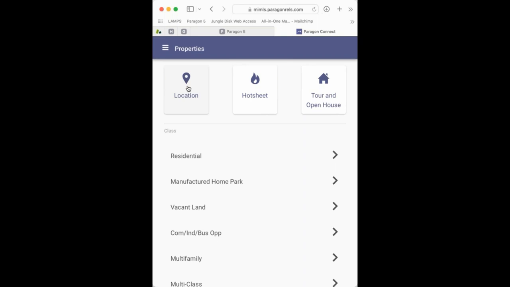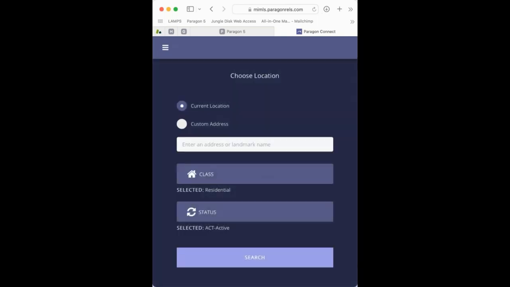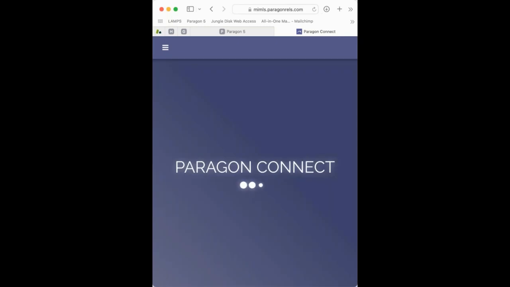It's painful to get started because the one thing is when I open up my HomeSnap, it immediately goes to where I am, and if not, I just tap a button. So I don't have to go through the login, the facial recognition, tap to here, tap to get there, and then tap for location. So you're already like five clicks into this by the time you're just tapping once if you need to in HomeSnap. So it's going to be based on my current location. Class is residential, status is just active. So that's what I did the last time. So we'll just keep it at that and tap search.